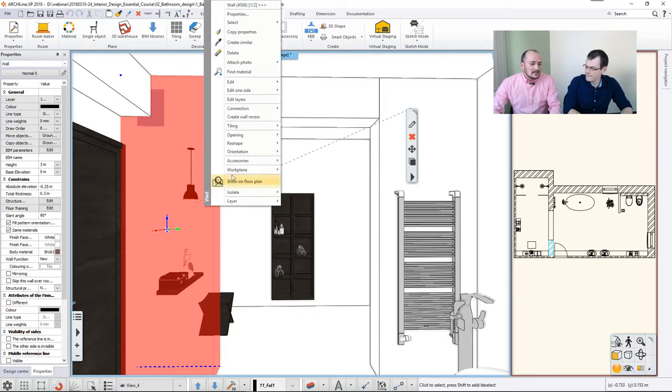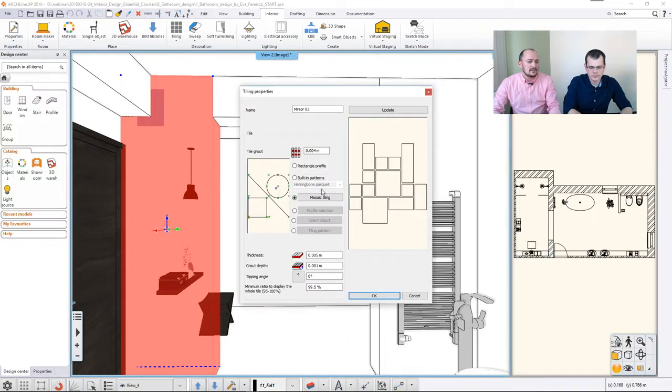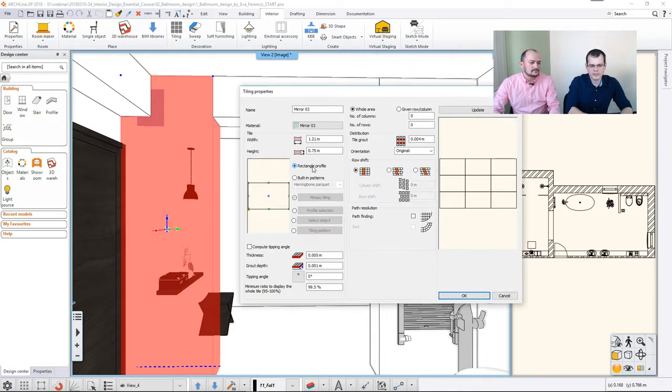So now I just right click there and I select tiling, and there is something called the tiling on wall side, and I can either tile only this surface or all the walls, and then this dialog comes up, which allows me to set up several different types of design. We will also use mosaic tiling later. Well, let's just go with rectangular for now.